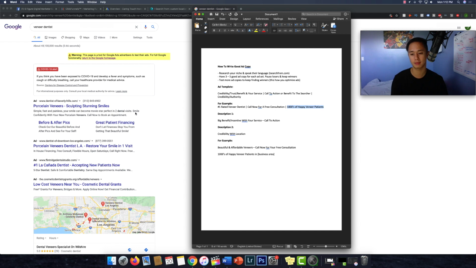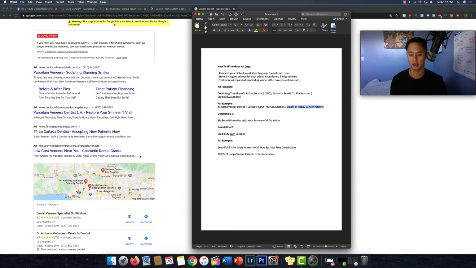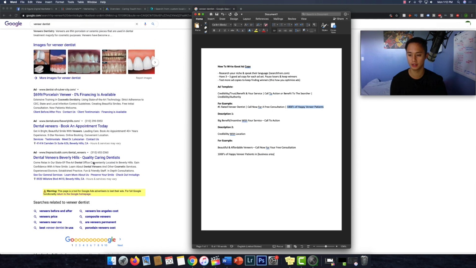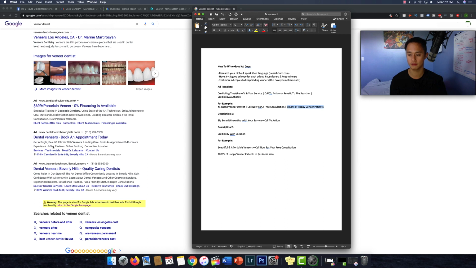Now, most of the time, Google doesn't show the third headline. As you can see here, they only show the first two headlines. Dental veneers, Beverly Hills, $6.99 porcelain veneers, dental veneer. This is too basic, obviously. Book an appointment today.